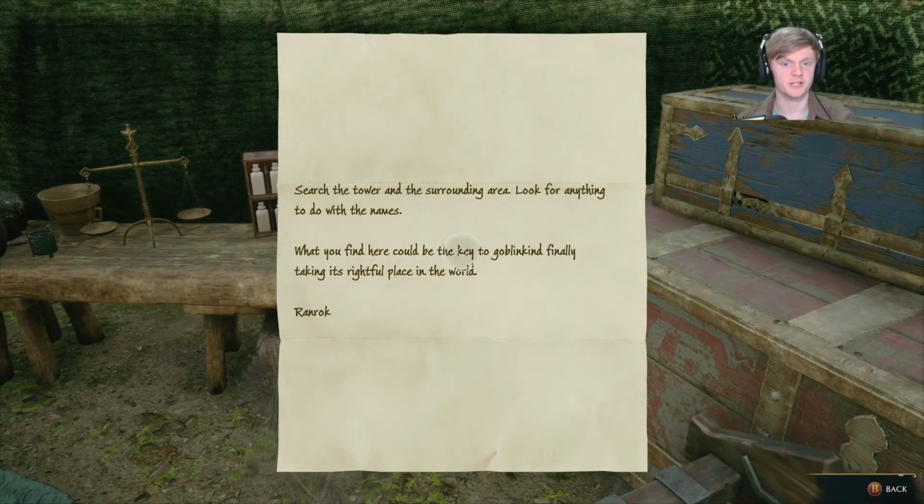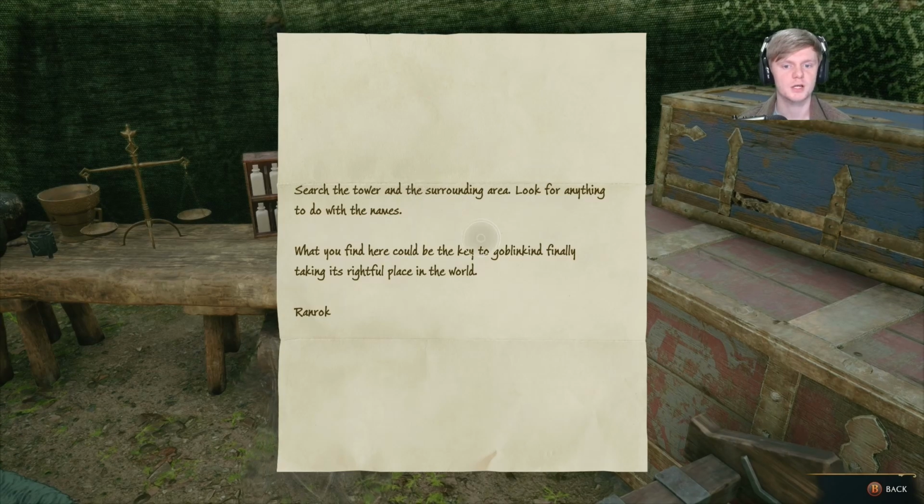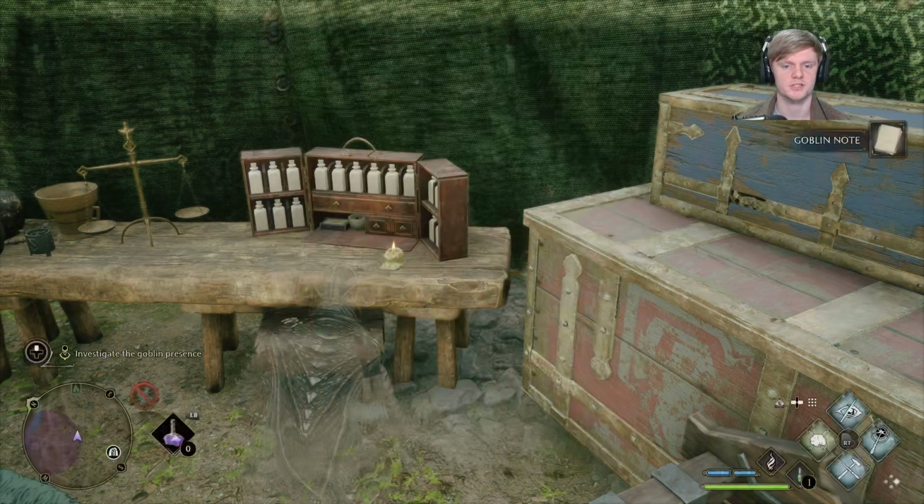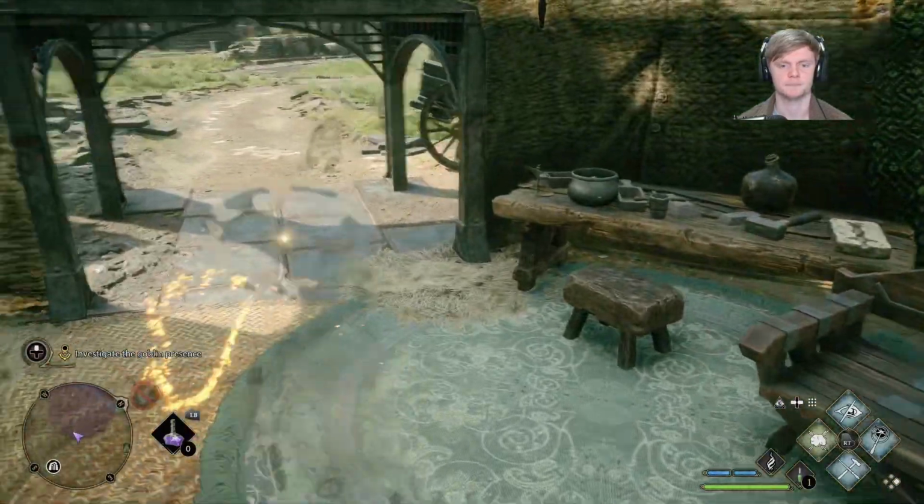Search the tower in the surrounding area. Look for anything to do with the names. What you find here could be the key to goblinkind finally taking its rightful place in the world. Okay.